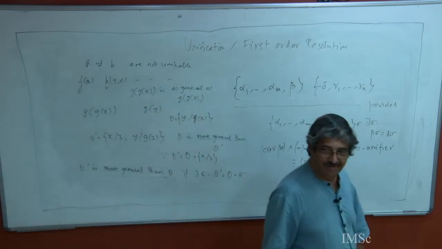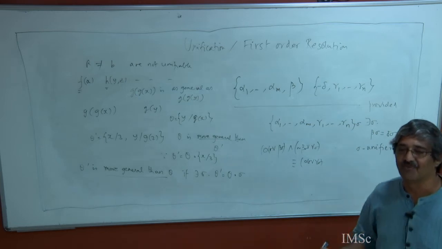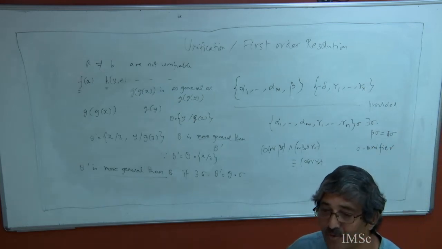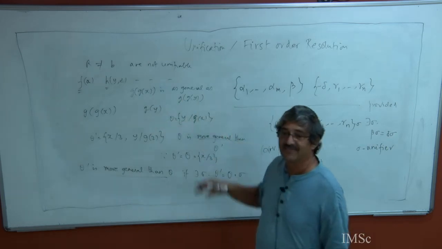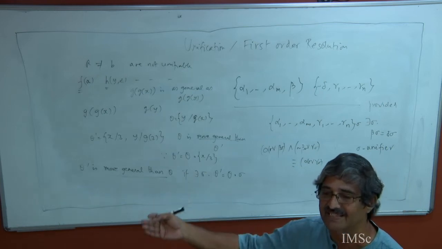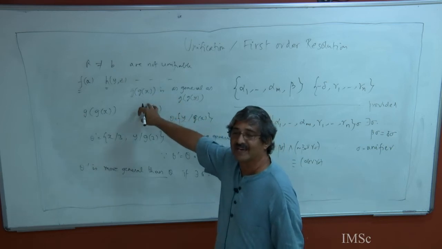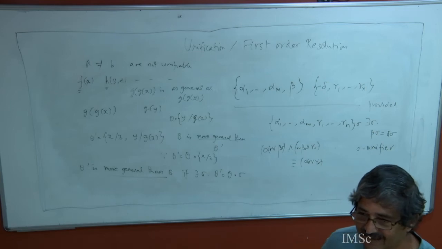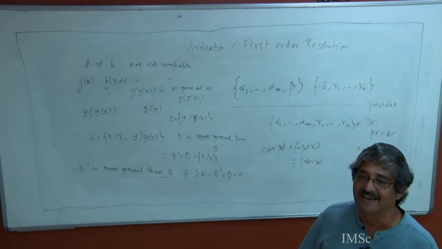So, the idea of most general unifiers is that among all these unifiers, you take whatever is the most abstract term that you can think of. Now, that's not unique because you can always do variable renaming. So g of x is as general as g of y; according to my definition, you will have to write that g of x is more general than g of y, and g of y is more general than g of x. This is just the way things happen to be defined.